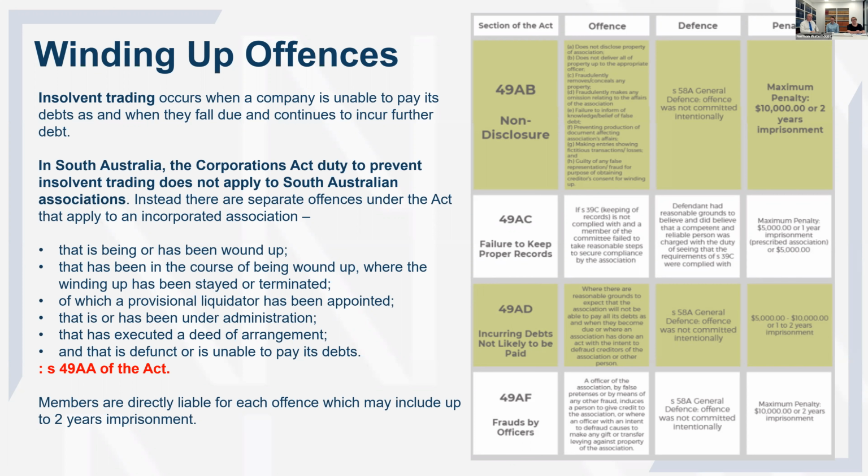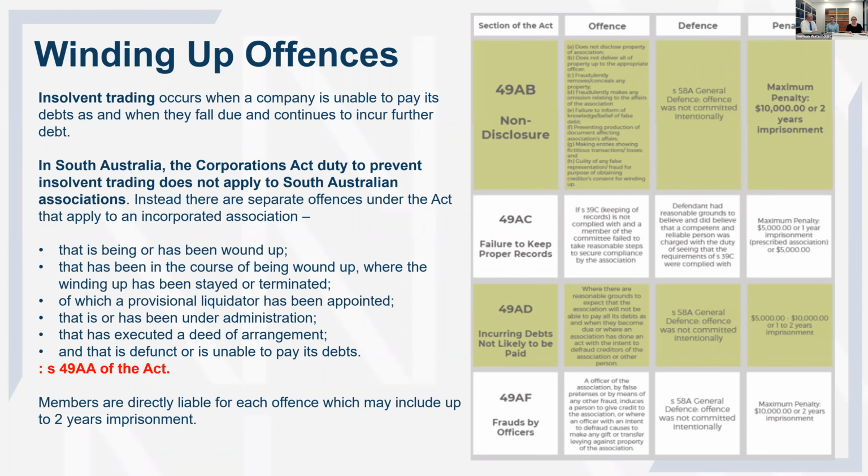As I said, this is quite a laborious section, but the next ones are knowing, believing that a false debt has been proved by a person and failing within 1 month to inform the liquidator. Preventing the production of documents being produced to the liquidator. And then again, for that same period, as I mentioned before, which is the 5 years before the winding up or any time thereafter, having attempted to account for the association's property by making false entries in the association's documents, or having been guilty of any false representation or other fraud for the purpose of obtaining consent of the association's creditors or any of them to an agreement relating to the association or the winding up.